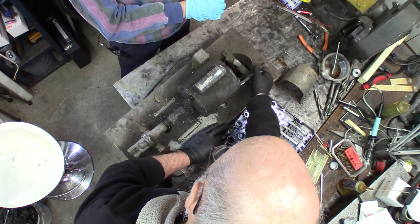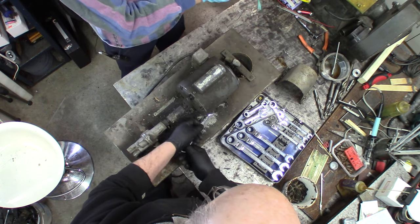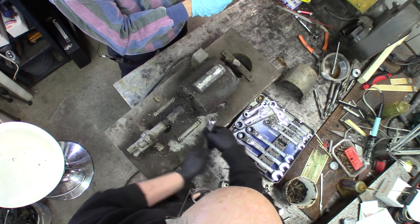We'll see if the motor is jammed or the pump. Maybe the pump could be jammed because it's been left in there.